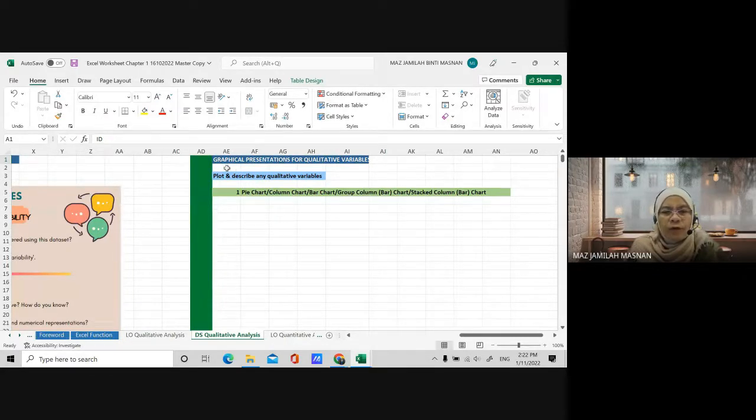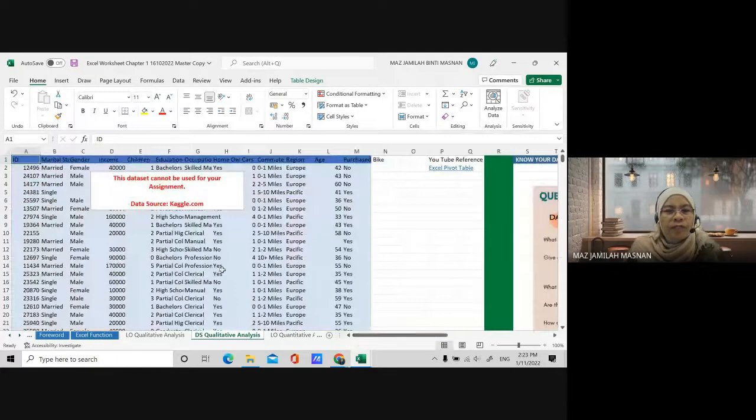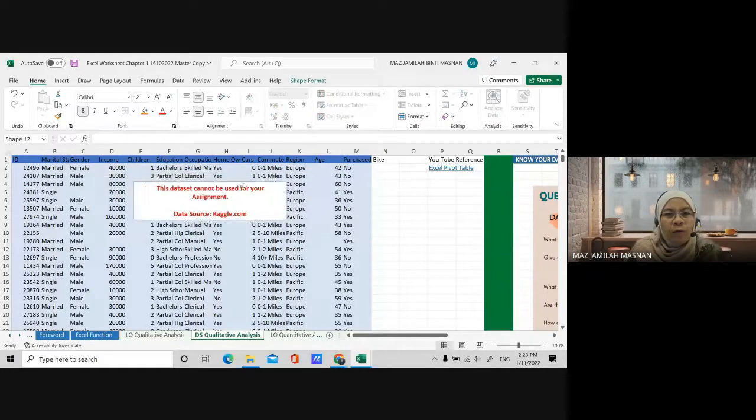We have to graphically present this qualitative variable using a pie chart, column chart, bar chart, group column or group chart, or stack column or stack chart. How do we do that? Looking at our data, which of your variables is reflecting qualitative data?